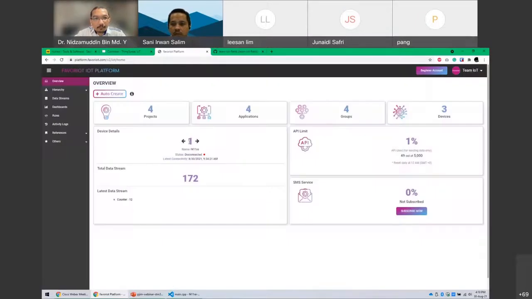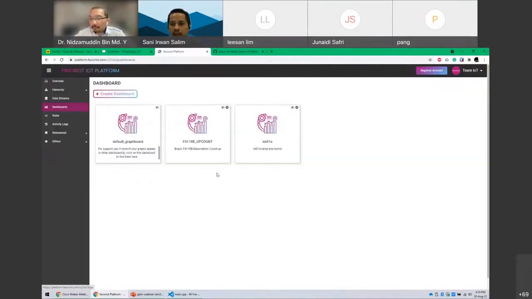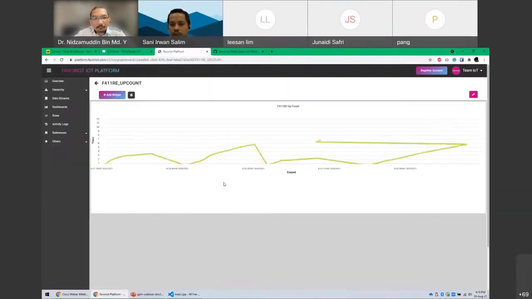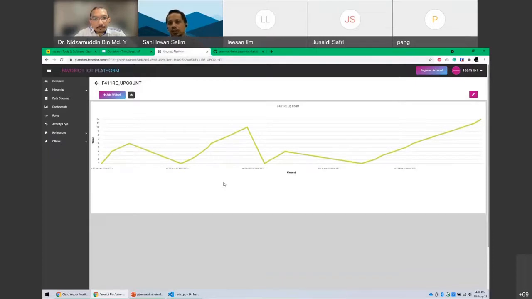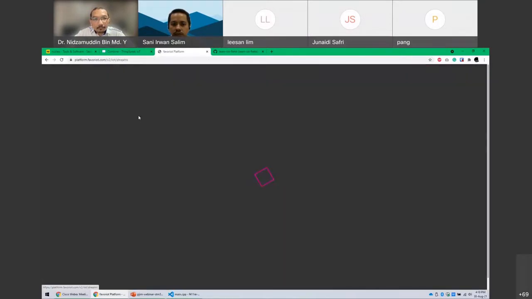Again, same components, same types of data connections, meaning all the data will be populated and stored inside the F401RE over here on the IoT platform. And then the data can be exported as well, as data streams.